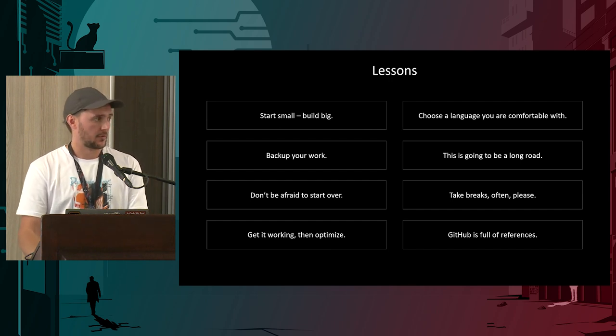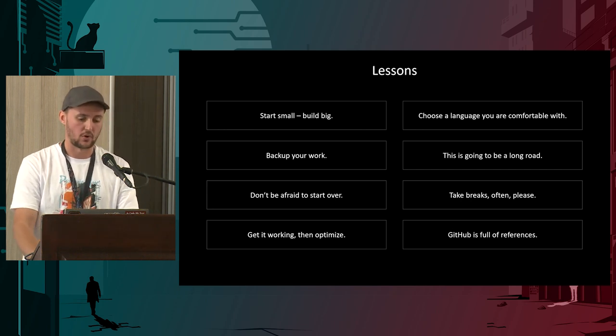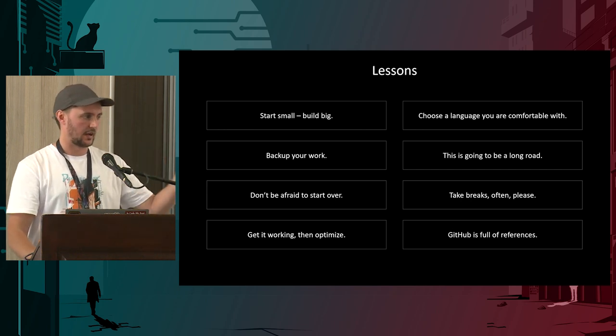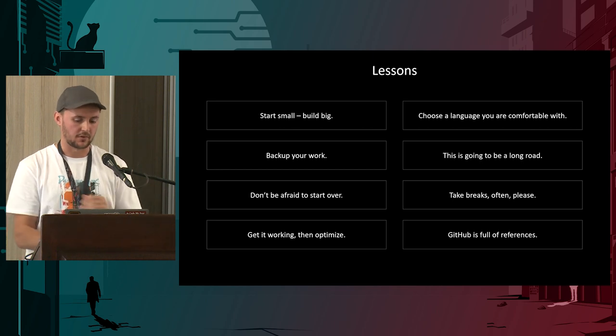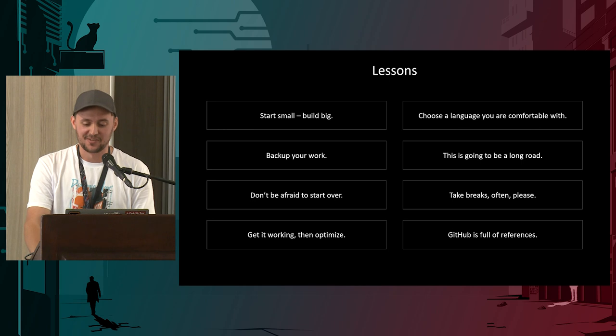Choose a language that you're comfortable in. You can make it in literally anything. I know people joke about PHP, but there's stuff written in PHP, there's stuff written only in JavaScript and Node, a lot of stuff written in Golang, Python. There's even one guy who was brave enough to write it in pure C, client, server, implant, everything, just C, like a madman. But it was pretty impressive.